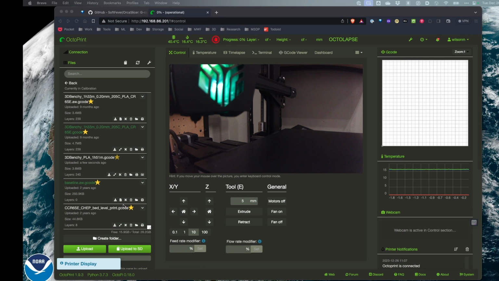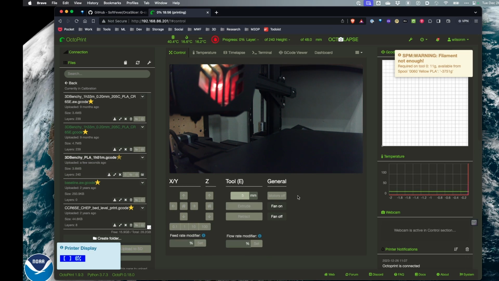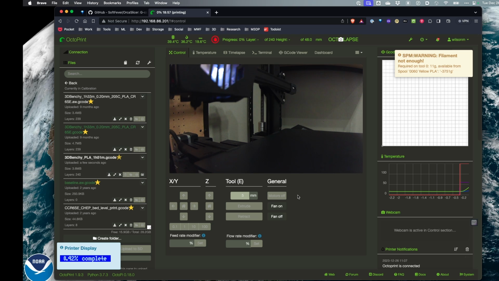I've uploaded the Benchy to my printer. Now I'm just going to hit print. So I'm going to let that print, and then we'll take a look at what the Benchy looks like with just the default settings. And this will, of course, take at least 1 hour and 51 minutes or thereabouts. So I'm going to pause, and we'll come back and take a look at that.